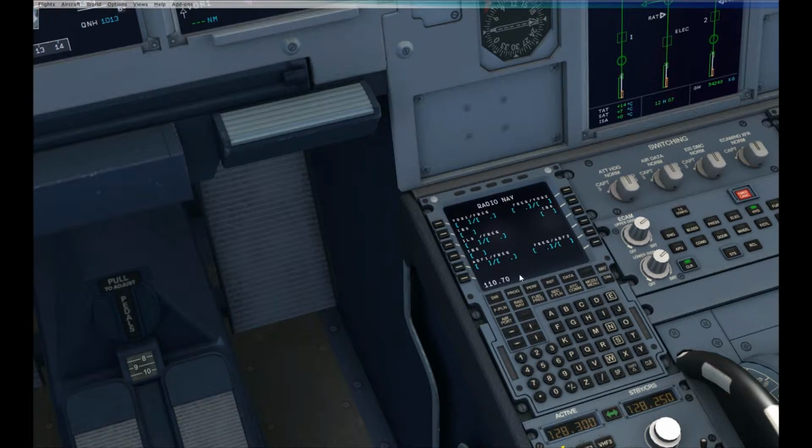That has now been entered into the scratch pad. If I click the button next to the ILS frequency here, it will input that frequency into the scratch pad. It now wants me to put a course. I know from the data that the heading is 301. I now enter that 301 into this one by clicking the button here. I now have the data required for my landing runway.